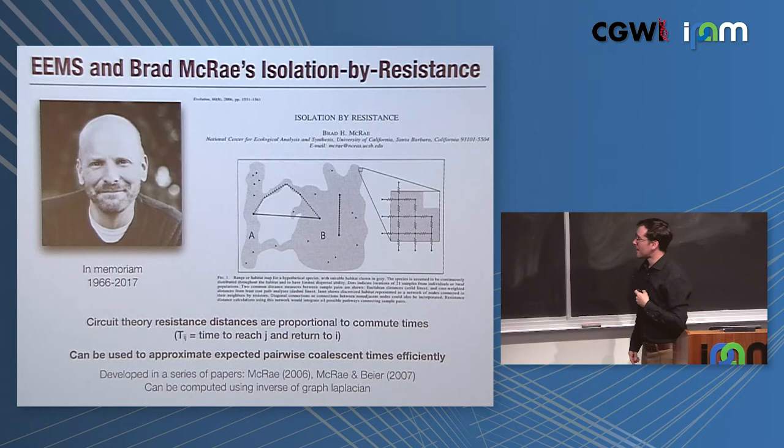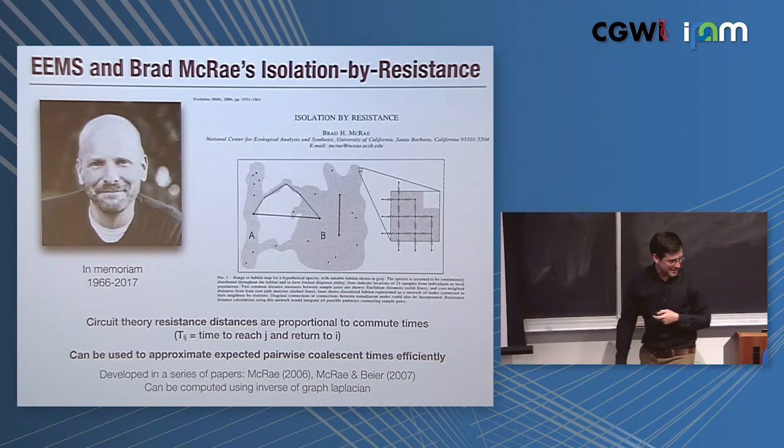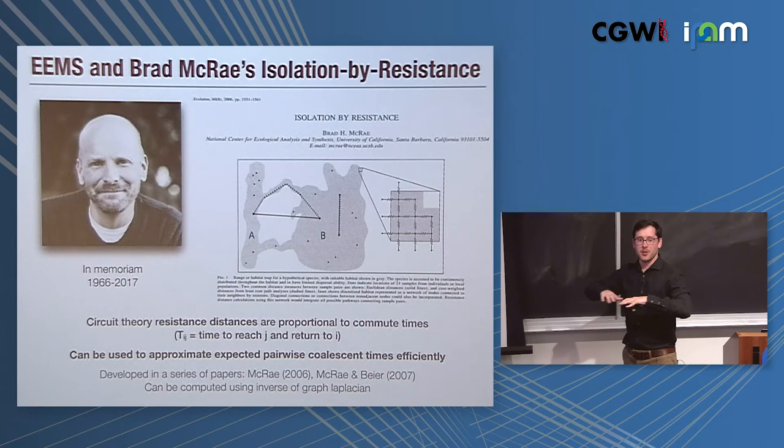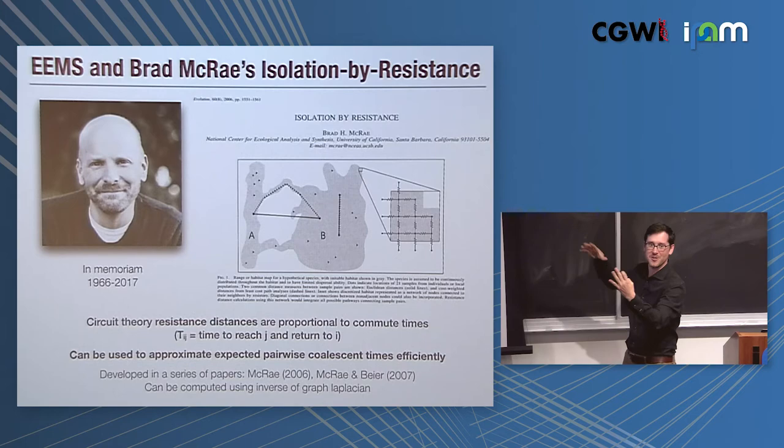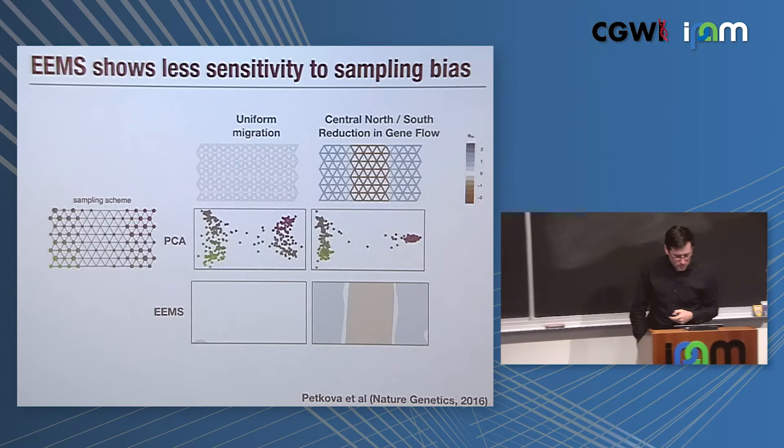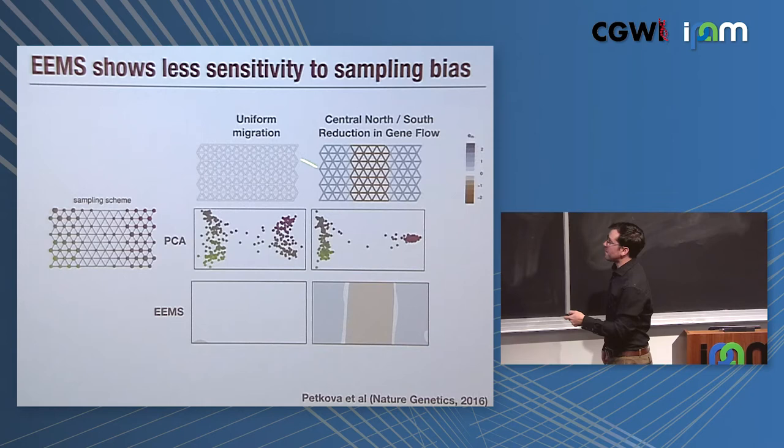He ended up then moving to the Nature Conservancy, and a lot of Nature Conservancy planning uses these ideas of should we buy this piece of land because it will connect these areas, and calculating those resistances, averaging over all the possible paths that animals can move on a landscape. It ends up being really useful. So we've developed this approach. It can, if you feed it a flat map in simulations of uniform migration, it returns that. If you feed it a north-south barrier, it will return that, whereas PCA, even if the sampling is clustered, so here sampling is kind of rich on each of these two ends, so PCA will return two clusters because it doesn't recognize that you didn't undersample the middle. But EAMS is sort of recognizing that, correcting for it, it knows the sample location, so it can correct for that and recognize that these two scenarios are different.